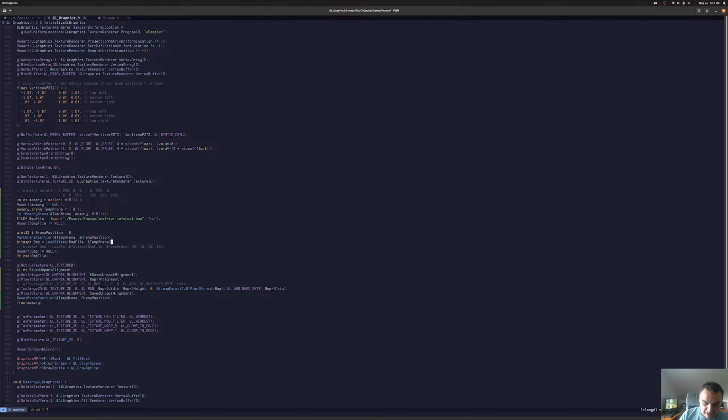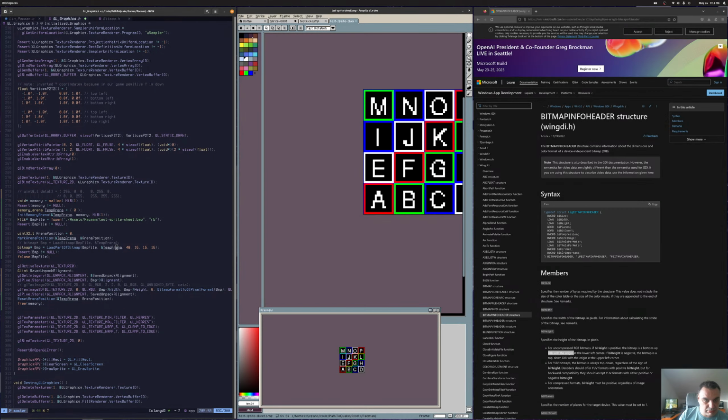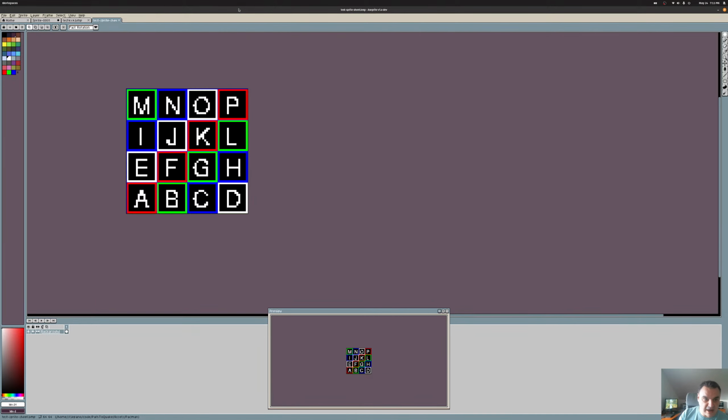But now I want to use my load part of bitmap, right? So instead of the whole bitmap, I'm going to load just part of it. And I want to load, let's say, the letter N. So that's this, right?